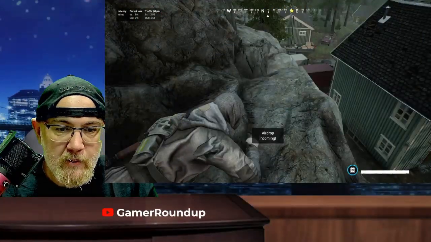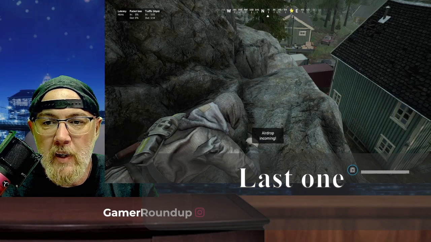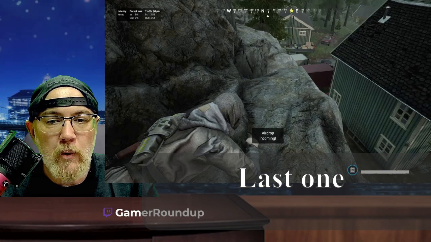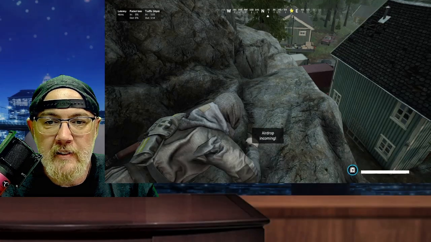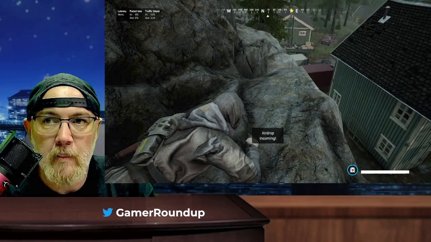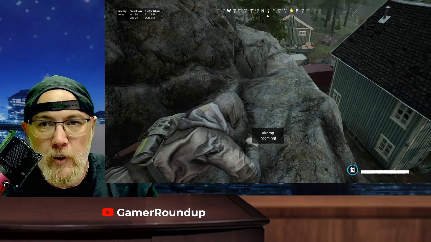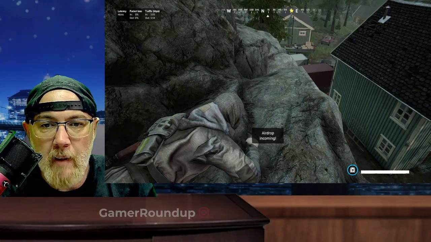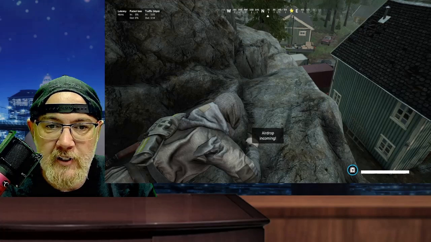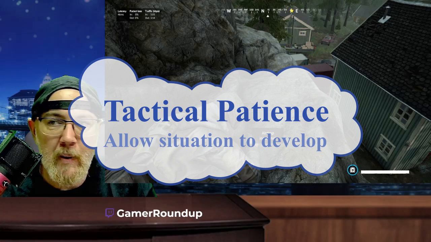And then here, this last one, we're just gonna go over something I call tactical patience. It's easy to commit to one play style. It's easy to run around all the time. It's easy to camp all the time. But there is an opportunity in that mid-range where it's like, okay, I'm coming up to a POI. In this scenario, I spawned south of here, where that one farmhouse is in the middle. And I make my way up.